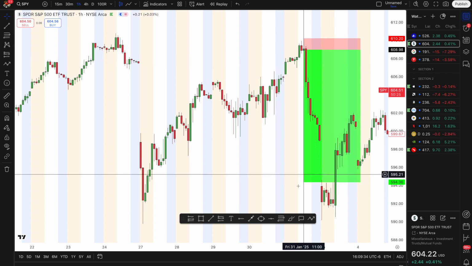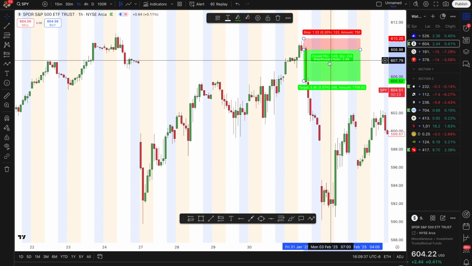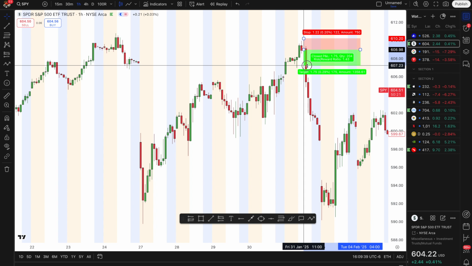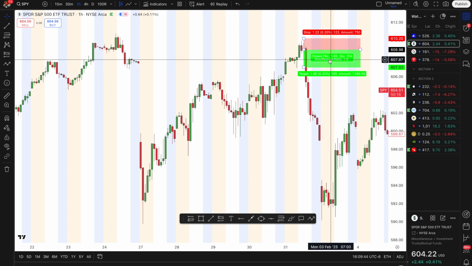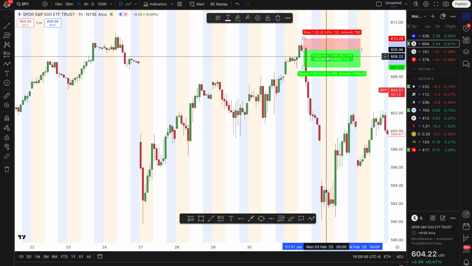All right, so don't get this confused with you entering in on a trade either. This isn't indicating that you're entering in on a trade. You're not buying anything. This is kind of just for a visual to see where your trade is going or where your trade has gone.